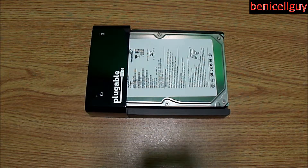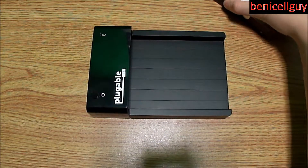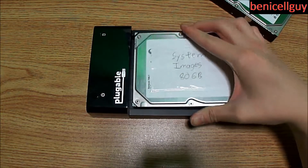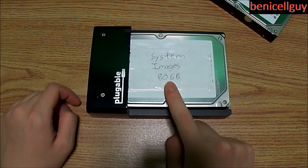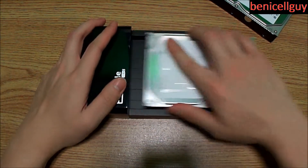This product is useful if you have multiple computers. I have a Sony VAIO laptop, an Acer laptop, and an HP desktop with a Pentium 4. I keep system images for those devices on a labeled hard drive used with this enclosure. I can load Windows 7 system repair disk or Windows 8 recovery drive, load the system image from the hard drive, and restore my computers. You can't store system images on USB flash drives — it has to be a hard drive.